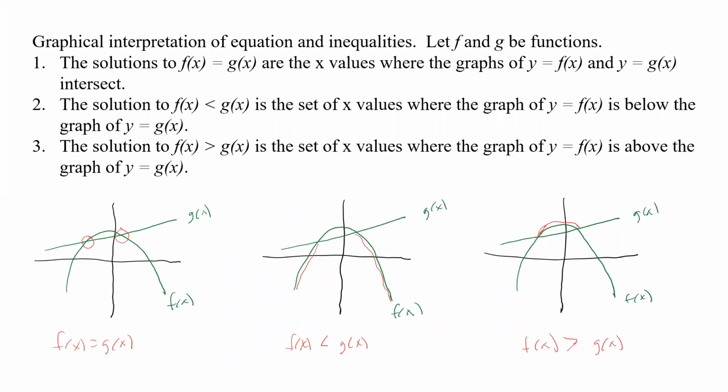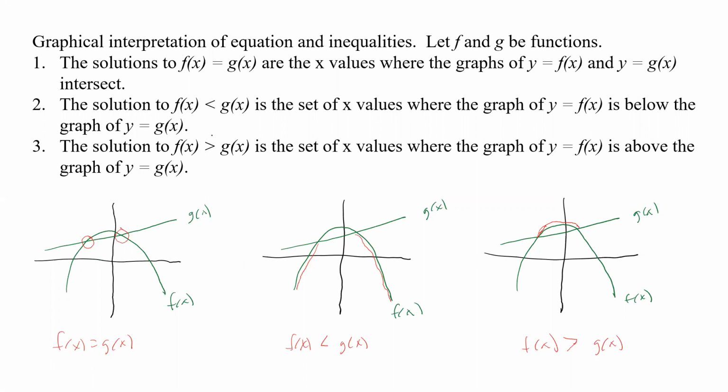Now the solution to f of x less than g of x is the set of x values where the graph of y equals f of x is below the graph of y equals g of x. So where's that? Well, again, we have the same graph, so we can just think about that. Where is f of x less than g of x? Well, that's g of x, so anything for the other one that's below it is going to be where it is. And so on this line here and on this line here. So basically, starting at that point and going all the way to positive infinity, and starting at that point and going all the way to negative infinity.